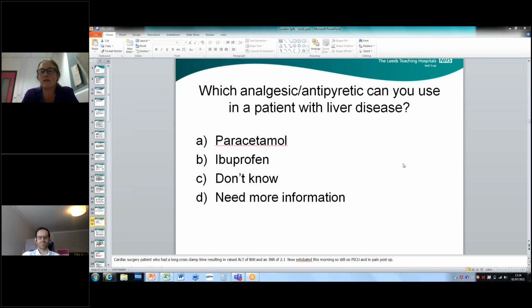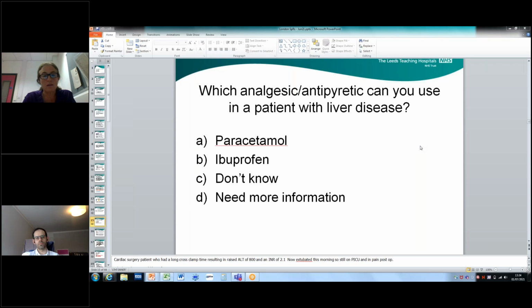In actual fact, you can't really answer that question, because a patient with liver disease could have a bit of fatty liver and have an ALT of 100. They could have cholestasis that's mild or horrendous. They could have completely acholic stools. They could be cirrhotic, or they could just have a mild hepatitis. So in actual fact, as a question, you can't really answer it.